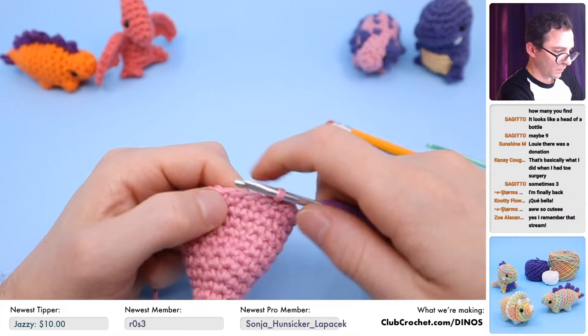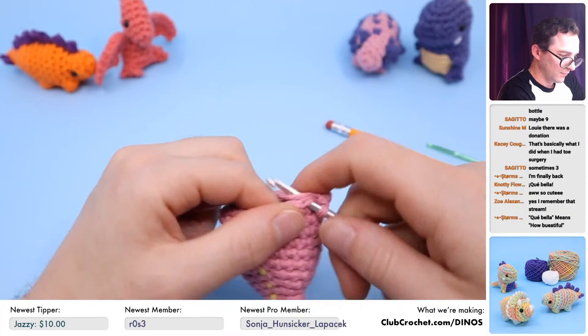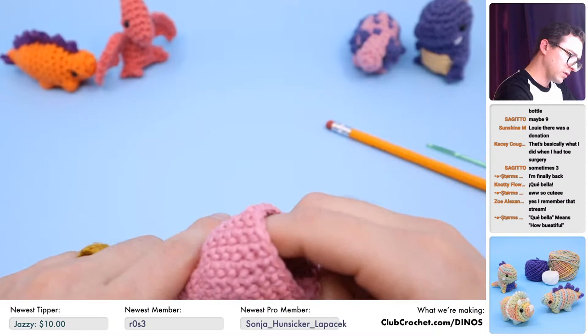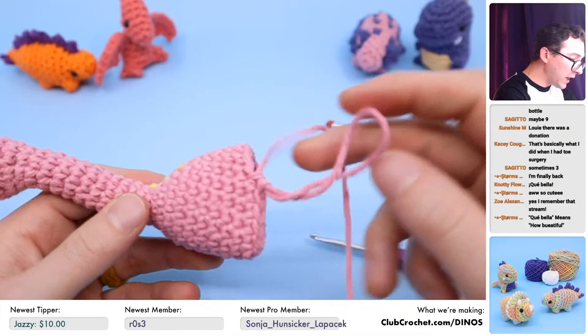Zoe remembers the Paprika live stream. Zoe, I've got a friend named Zoe who plays Super Smash Brothers when I do little tournament nights. I didn't go on Monday to the tournament, but Zoe finally won the tournament, which I was like, what? I missed it. I'm bummed, because I wish I saw it.